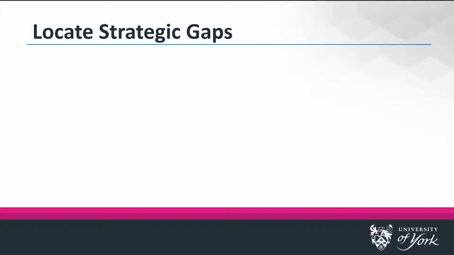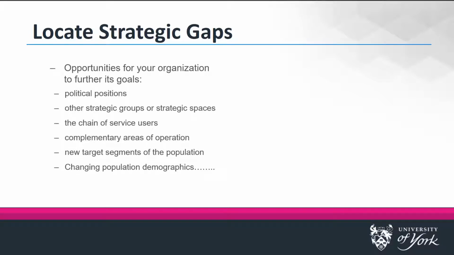So, for instance, it might well be that there's a strategic gap in the fact that perhaps a certain communication device isn't available in a certain market. That might be a very simple form of strategic gap. But it might be a much more complex strategic gap in the fact you've identified that certain needs are not being met in some way. And there can be a variety of different types of strategic gaps. So most strategic gaps are a specific type of opportunity, of something that is missing. And they can be related to perhaps political positions, ideas that people want to be able to fill, that people are actually not offering at the moment.